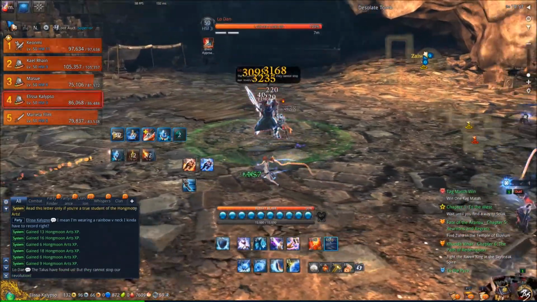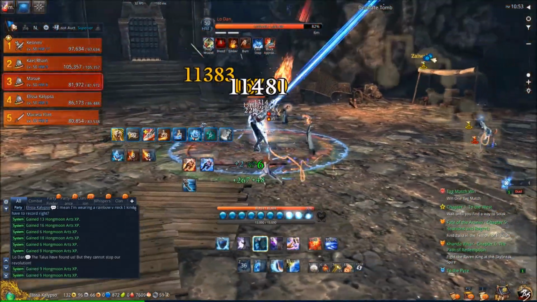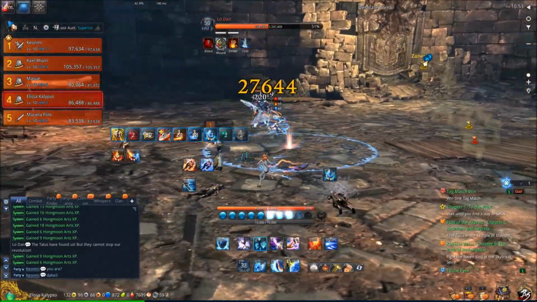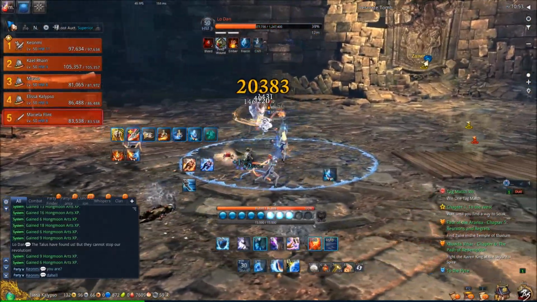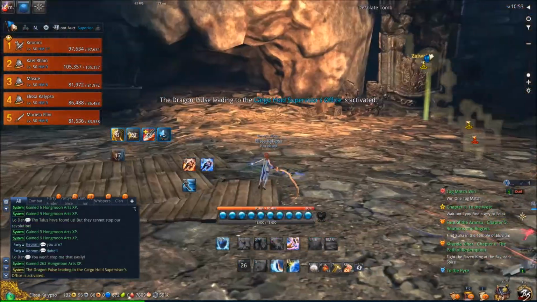First, when we jump right in, you have to fight this one little boss. He's got 1,400,000 health. Super easy boss to take care of. Kill the ads first if you want to make it easier on yourself, or just go right into DPSing down the boss. Super easy fight, as you see right there.